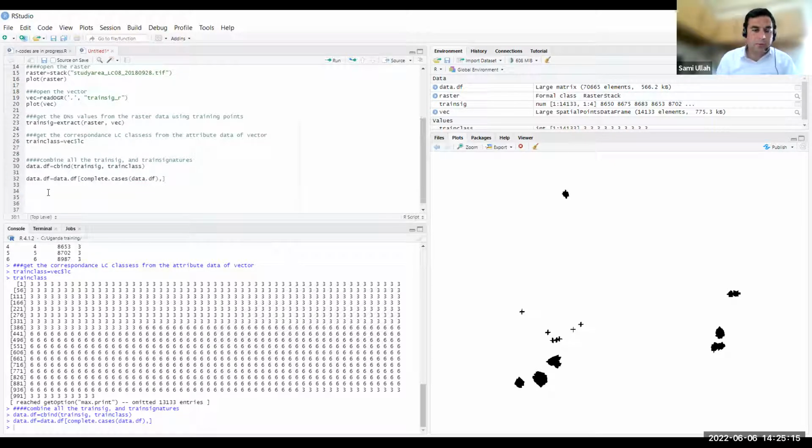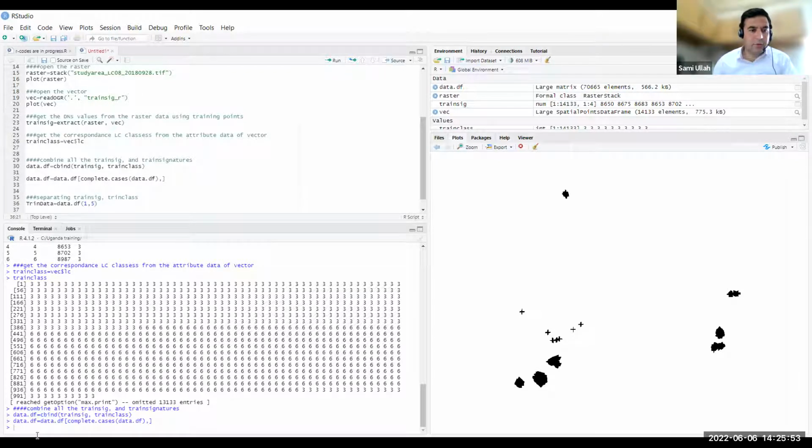For example, let me write separating train sig and train class again. So train data is equal to this given data.df, because it's usually, I think, how many columns we have. I think it's from 1 to 5.